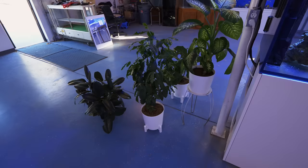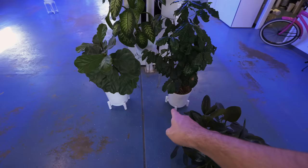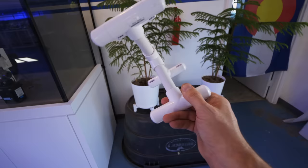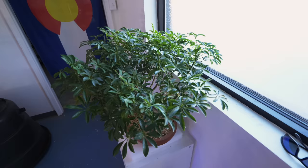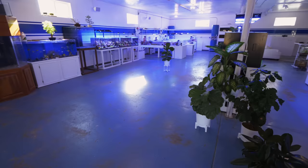For those of you so inclined, I've repotted all the plants I had from the beginning into white pots and made a little rocket-base stand for them out of PVC. There's a fiddle leaf fig and a couple of bonsais up in the window — the Norfolk pines are doing really well after I split them up. Here's a beautiful miniature Schefflera bonsai I picked up several months ago; once the humidity came up in the studio, all the plants have done really really well and helped green up the space.